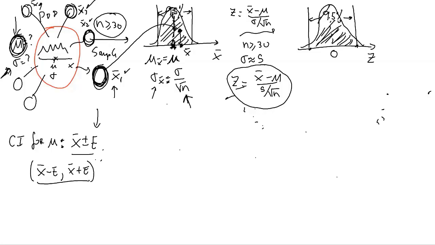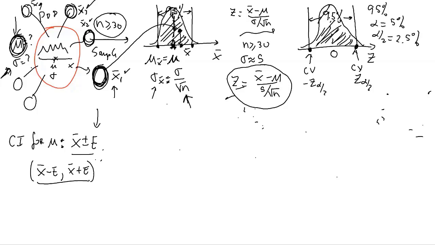Then these two areas are equivalent. If I find the Z-score of these two points, that represents the Z-score for this value also. These two Z-scores represent my critical values. And the critical values are denoted by this symbol, Z alpha half and negative Z alpha half. Why Z alpha half? Because if we have a 95% confidence interval, then alpha is the complement. Alpha should be 5% and alpha half will be 2.5%.